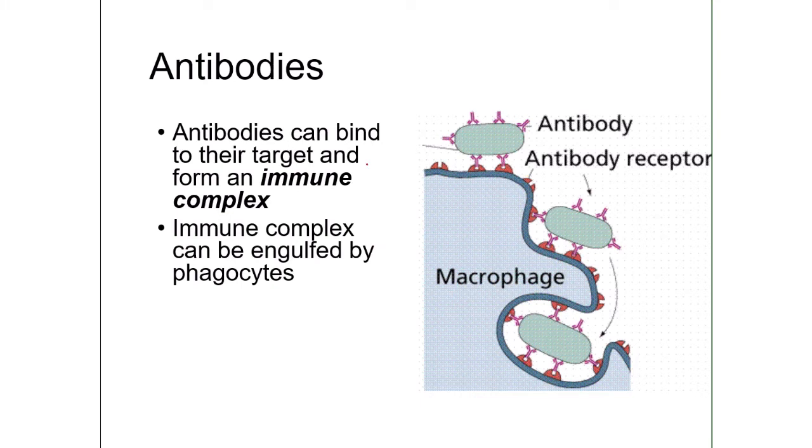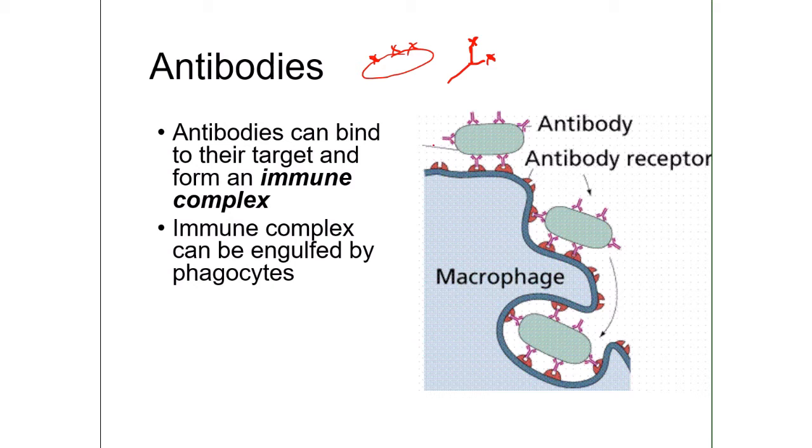Here's another one. Antibodies can bind to the target and form an immune complex. We know this already from our discussion on cross reaction. Remember, if you have a cell with antigen A and you mix it with an anti-A antibody, what happens is the antibody will bind to the cell and cause clumping, right? Agglutination. So this is the exact same concept, except instead of a red cell, you have a bacteria, and let's say the bacteria has antigen X on it, then your antibody will be anti-X, and it will bind to its target and cause them to clump together. This big, huge clump that you get after the antibody binds to its target is what we call an immune complex, okay?